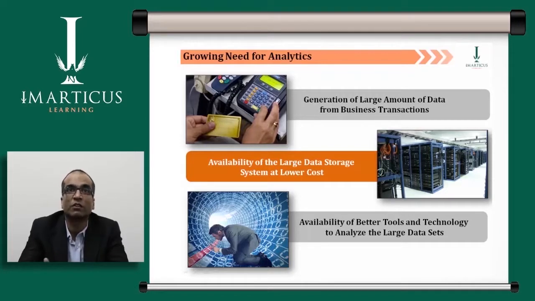I don't think it would have been more than 1 GB. Right, and that too would have been at a premium cost. Today, 32 GB would be a normal storage size, and imagine what size of storage an enterprise would be having. And obviously, we are not removing data, we are retaining data, and that is why now you're thinking, if I have so much data, what can I do about it? And that is where analytics comes into the picture, right?